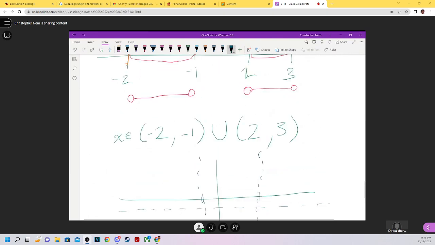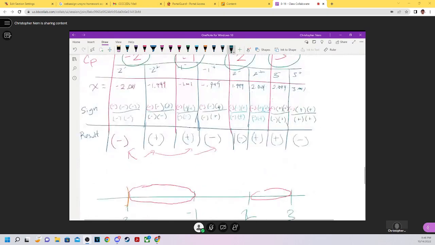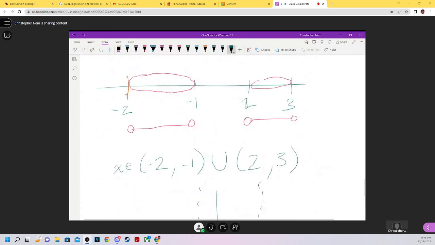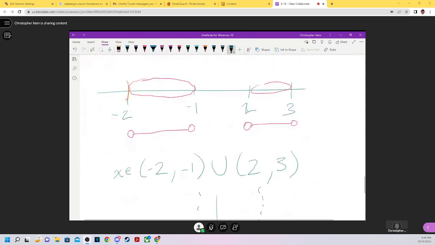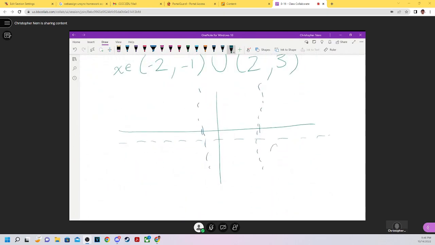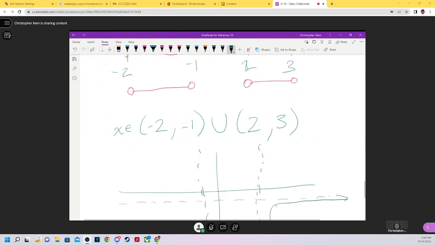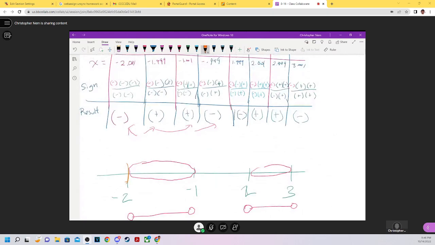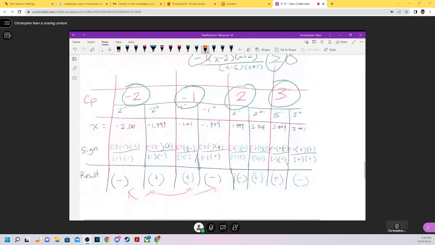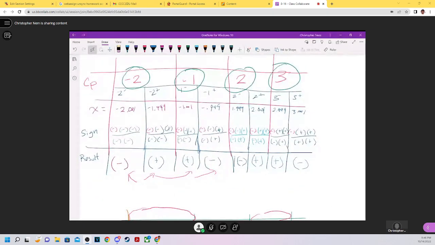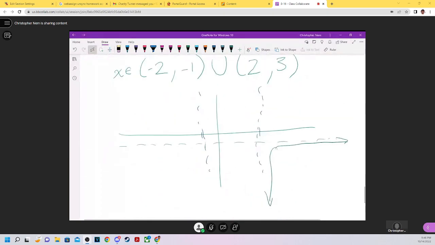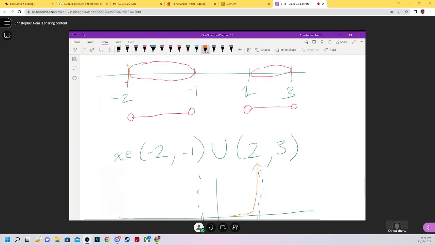So now when I draw it out, the right side of +3 is negative. So I go to -infinity, and I have to go to my end behavior. Boom. And then to the left of 3, it's positive. So it goes to +infinity. I can't touch my horizontal asymptote, of course.